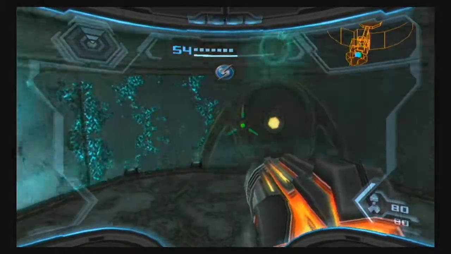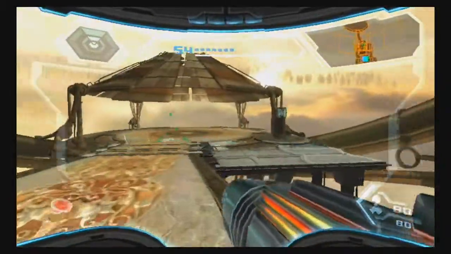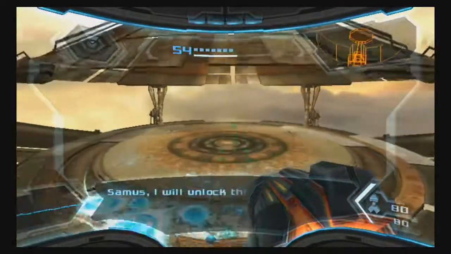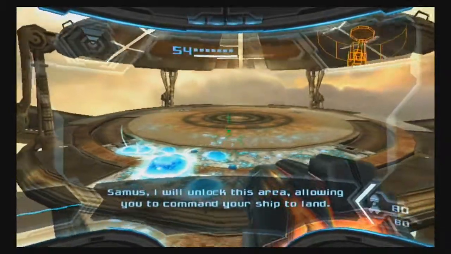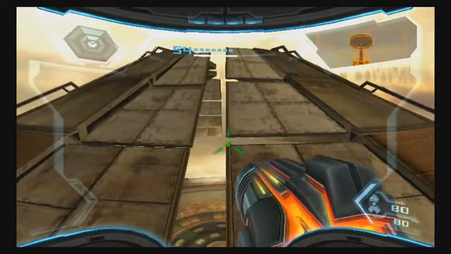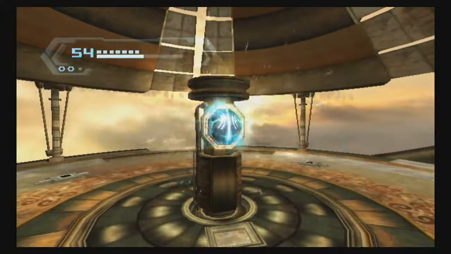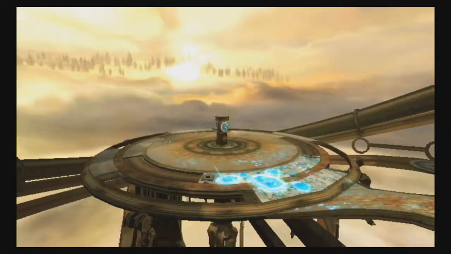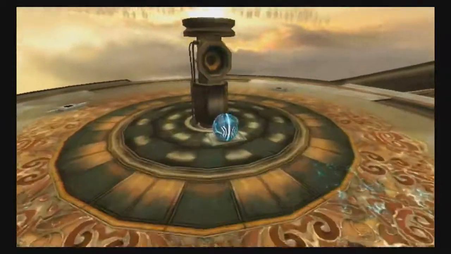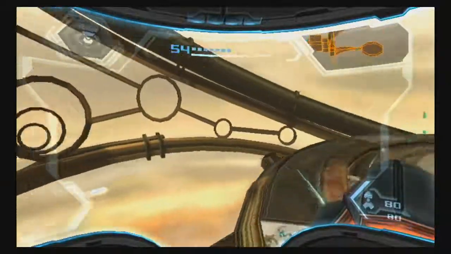Okay, with that done, let's upgrade our ship. Samus, I will unlock this area, allowing you to command your ship to land. Okay, so we have to hit the bomb slot here to allow our ship to land, but hey, at least it's not as involved as getting the ship missiles, am I right?